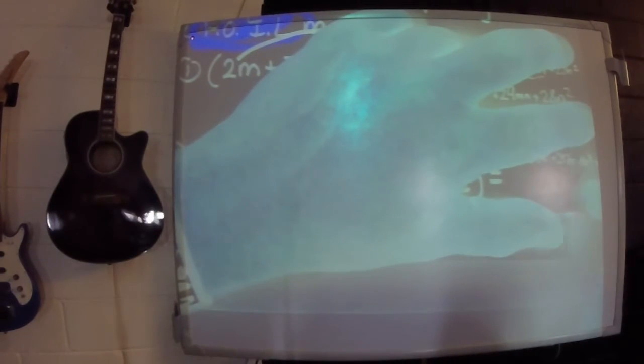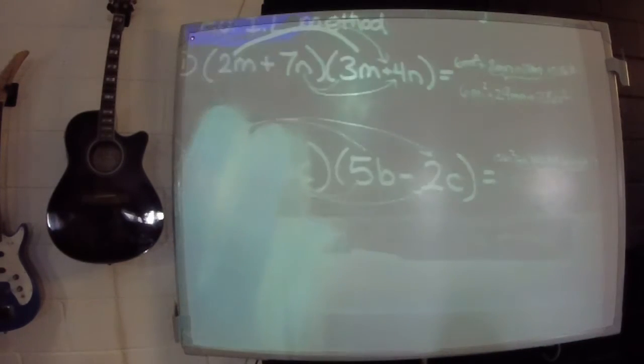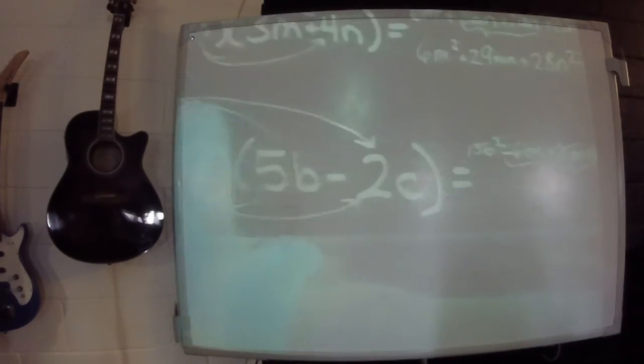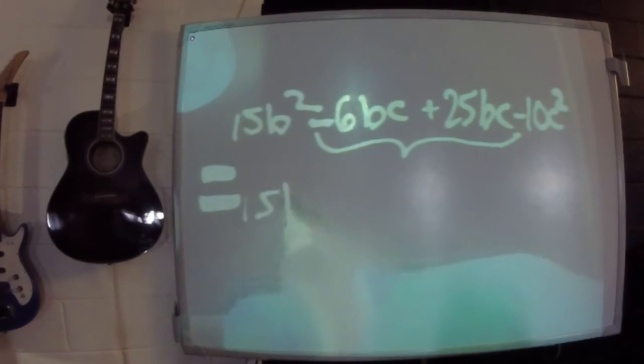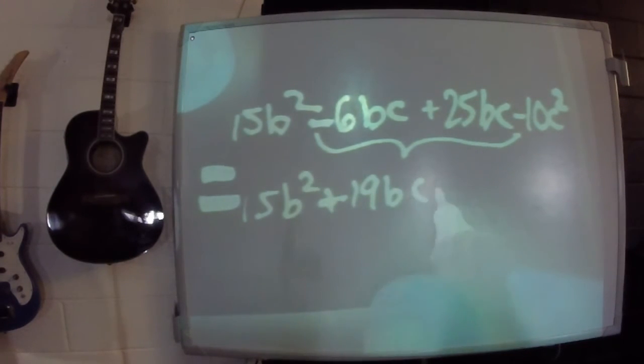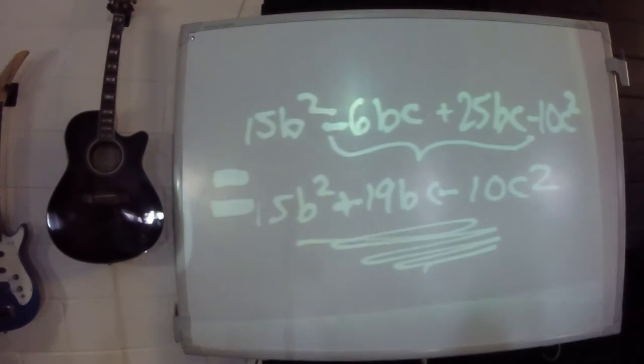Now can you put your O and I together? Yes. And what's that make? 19 BC. So we really only have 19 BCs. And that's it. So I got 15b squared plus 19 BC, not squared. And then the last one is -10c squared. Really small. I didn't give you much room to write, but I was able to squeeze it all onto one page for you to make it very short and sweet.